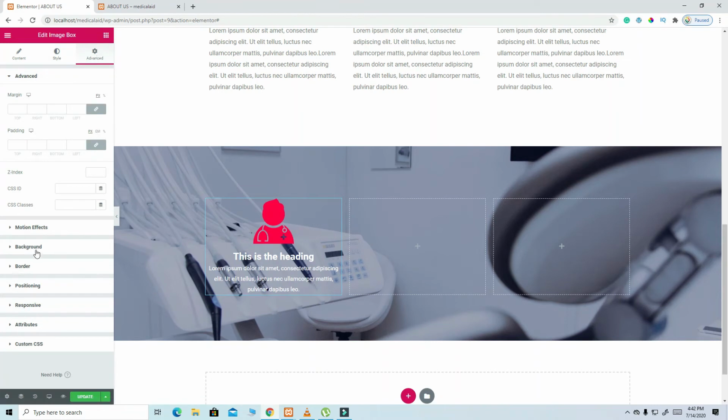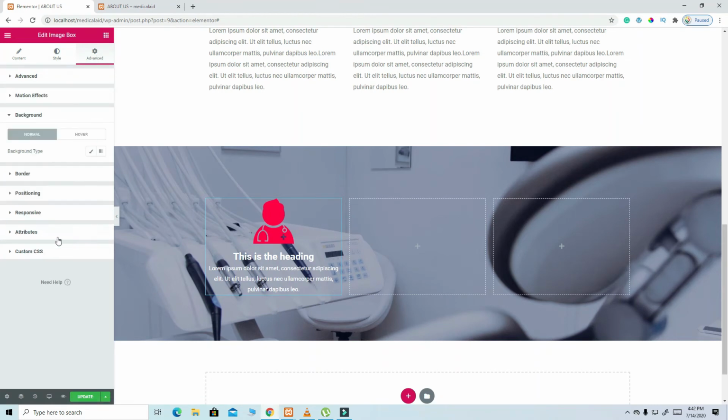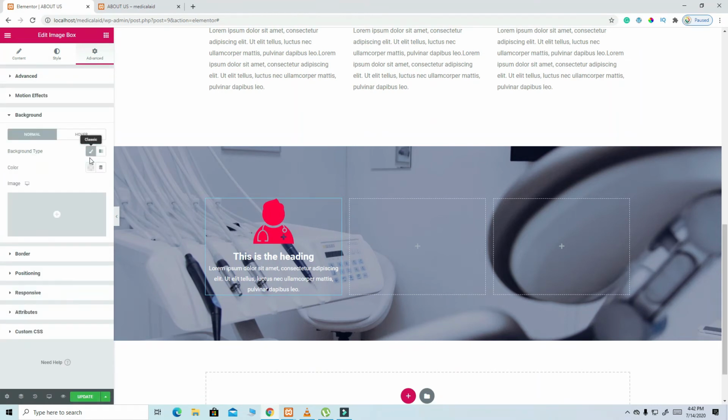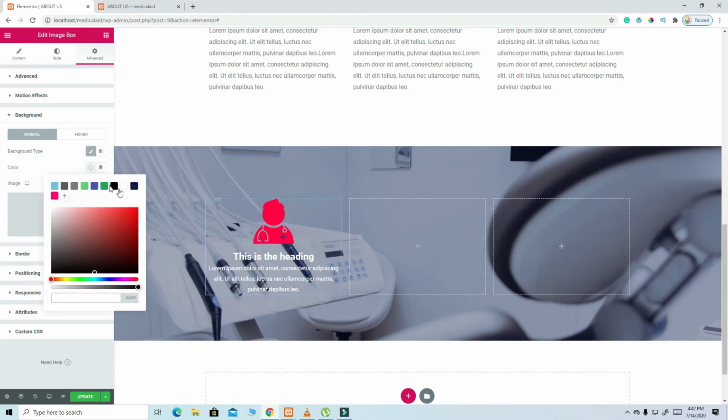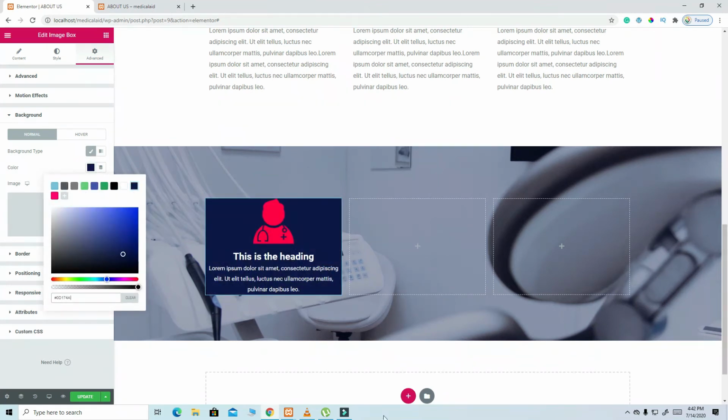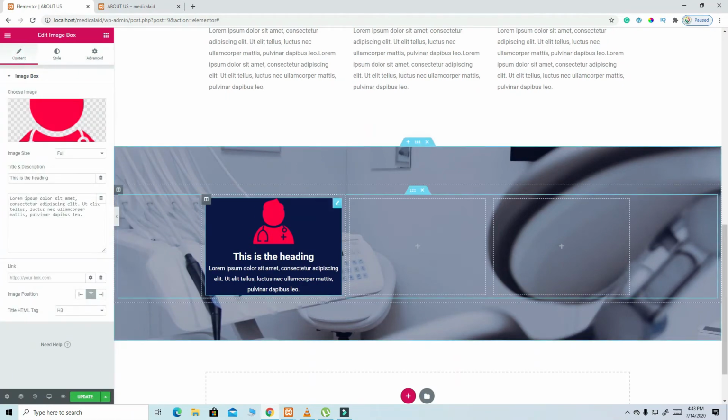click on advanced, and then the background part, I'll click here, I'll make it this color. You see what I was saying? I'll make the background to be that color, and then here we need to work on this part. Okay, we need to work on this part, so I'll go back to content, I'll click on this.